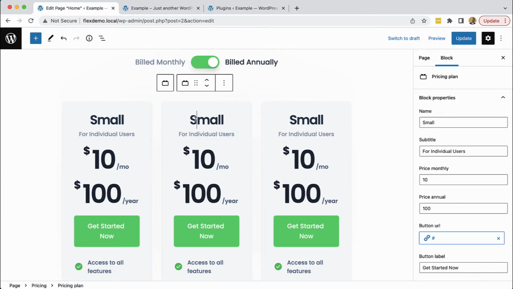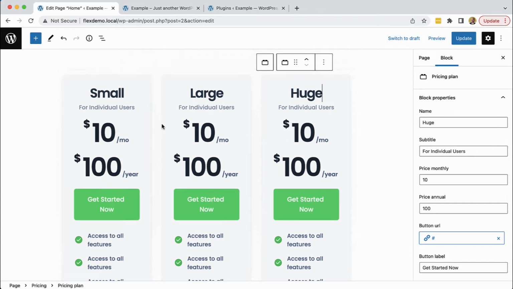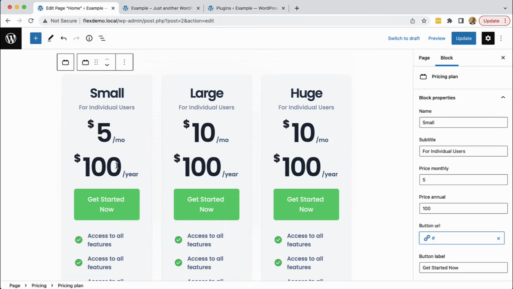And then of course we can change, edit the prices. Let's make this one very expensive.